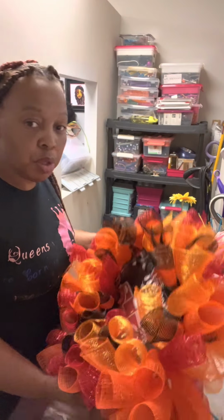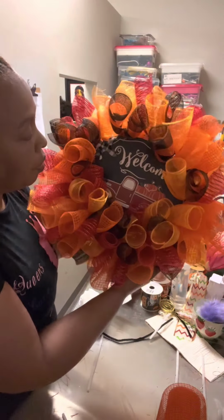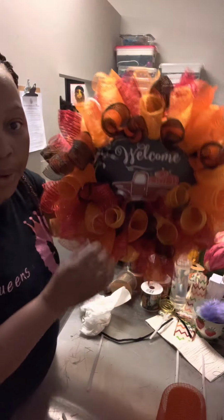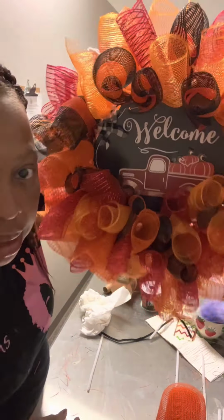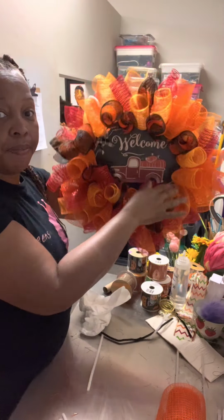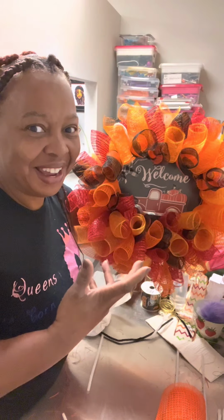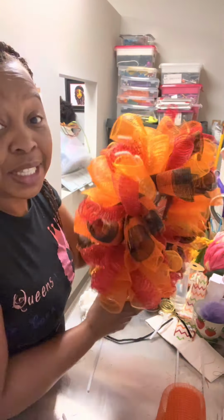Okay, so I have assembled my wreath. This is the wreath. This is the outcome. This is how it looks. And I like it. I'm just that artist. I like it. I digress.